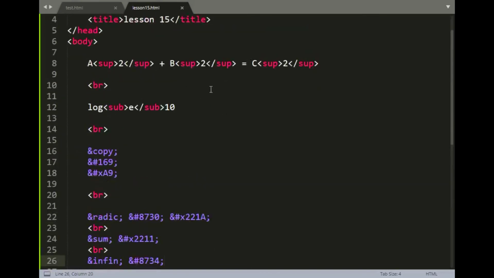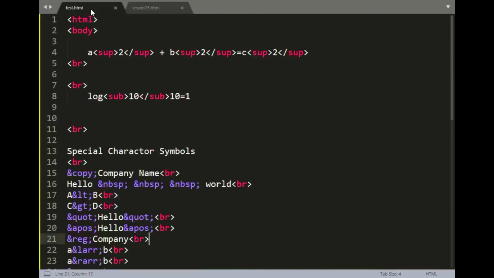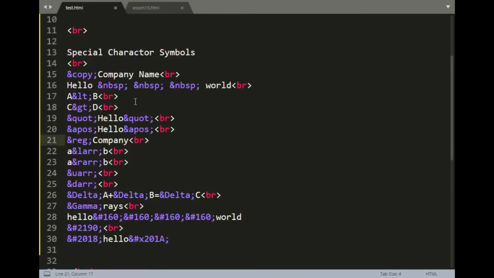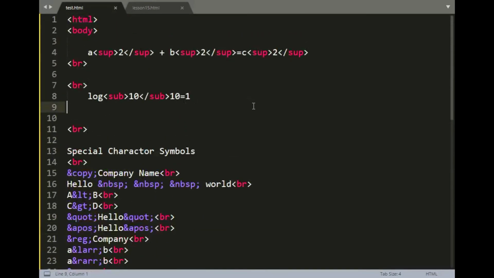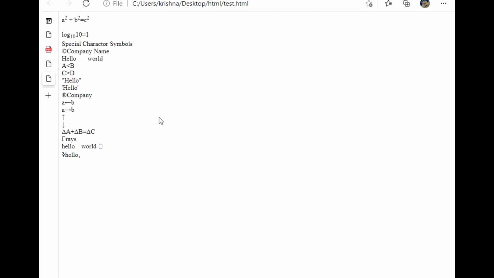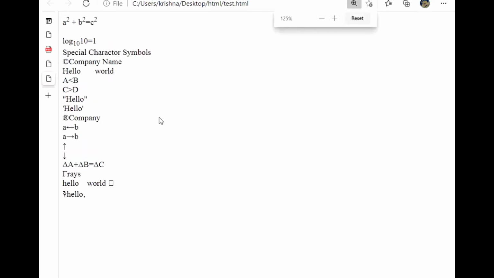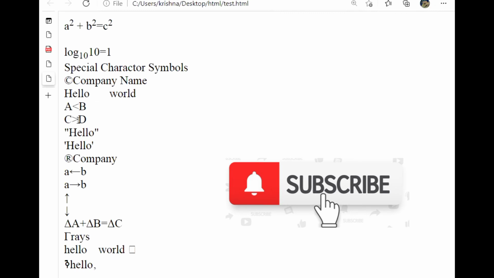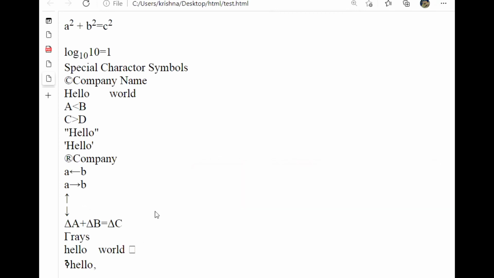I have already made an HTML file for you that you can go through. Let me show you in the browser. Let me expand the window. So you can see some other symbols. These are the greater than symbol, the less than symbol, this arrow, and delta.